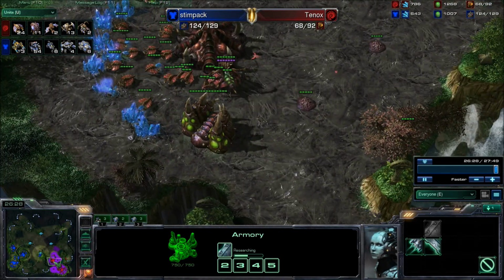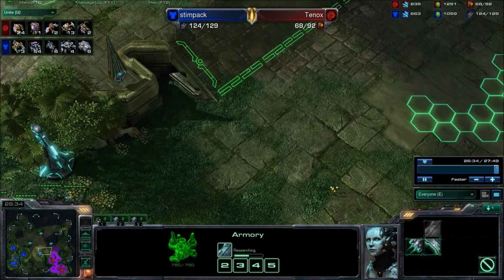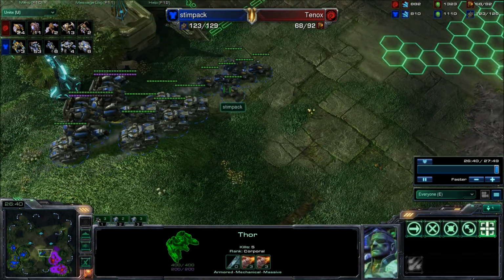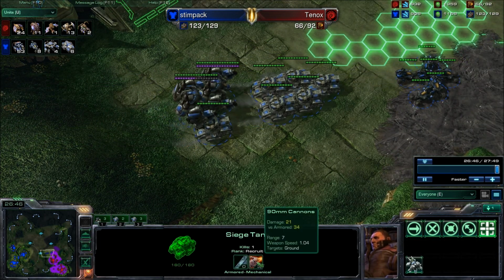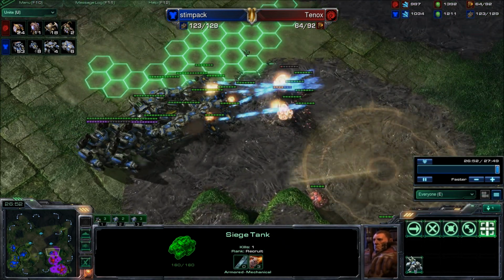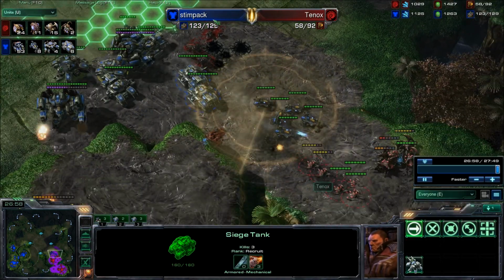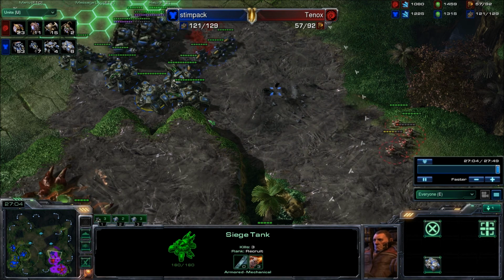And what kind of units does he have? 13 roaches and 2 queens to combat this massive army here of 6 tanks, 2 Thors, and a bunch of Hellions, all upgraded 3-0. So these tanks are doing 34 damage unsieged and 65 sieged. It's just an incredible amount of damage. Roaches were the worst thing he could have done against a siege tank army.